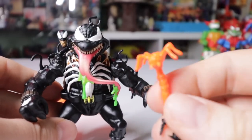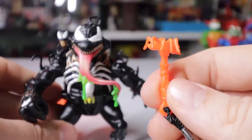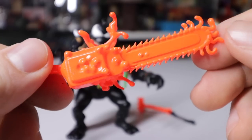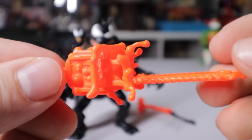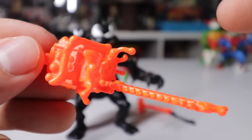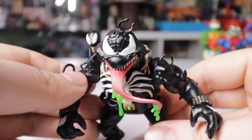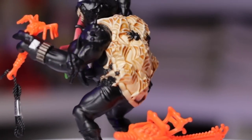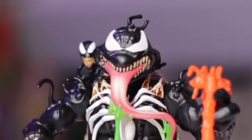He comes with a little grapple hook thing, which sort of looks like the one Rezar came with from the movie line. And here we have the buzz saw, also with ooze coming out. This has got to be some crazy stuff to get out of a mold without breaking these tiny bits and pieces — you do have to be very careful because this stuff can break off pretty easily. Check out those teeth in there.